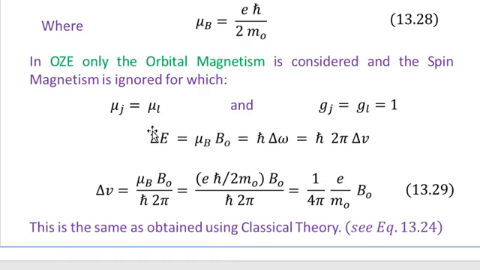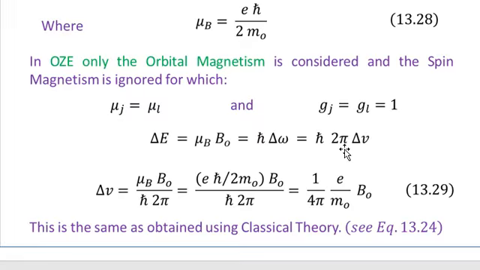And you know that delta E can be represented as h bar omega. Just to show that this omega is due to delta E, due to the change in energy, we are representing it over here as delta omega. And you know that here we can write it as h bar into 2 pi and delta nu. So you can simply represent here omega only, that is, h bar omega is also sufficient to represent this one, and then that omega will be equal to the difference in energy delta E. So to represent delta E, we have used delta omega, and also delta nu on the right hand side.